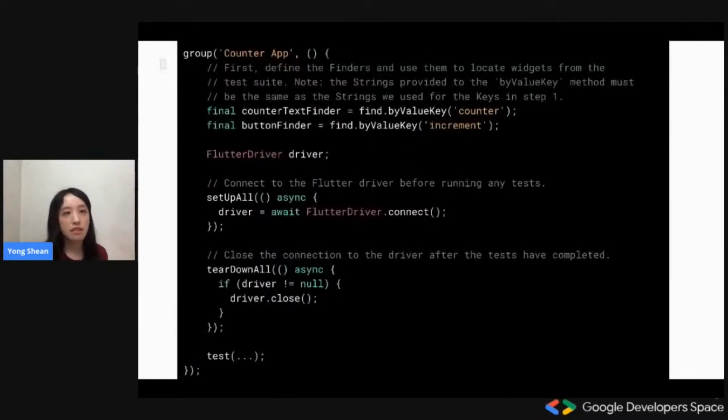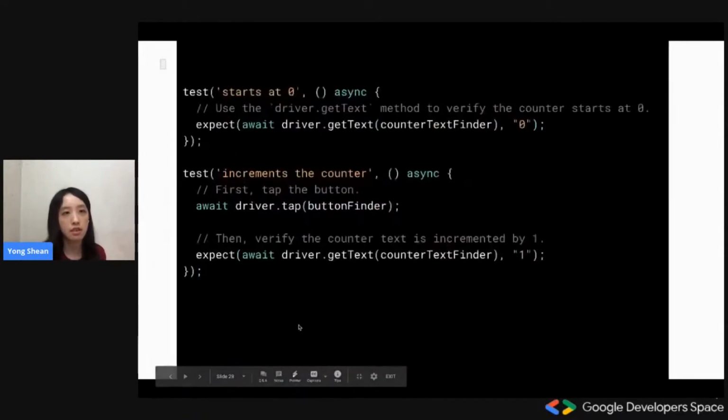So this is an example of an integration test. So first, you will need to import and use the Flutter driver. And then you need to connect to the Flutter driver in your setup. And then after your tests have completed, you should close the driver. Then you will continue to write your tests here.